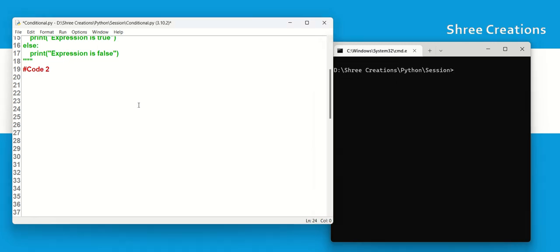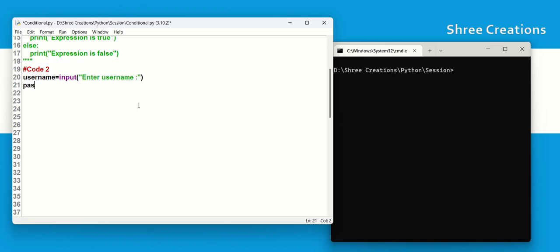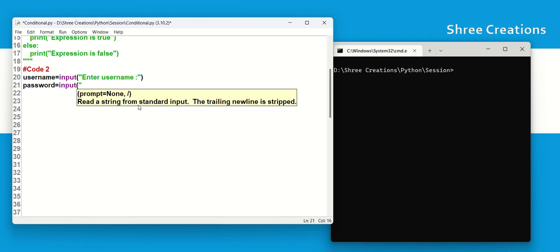Now I'm using username equal to input, enter user name. It is a string only, right? Now password equal to input, enter password.